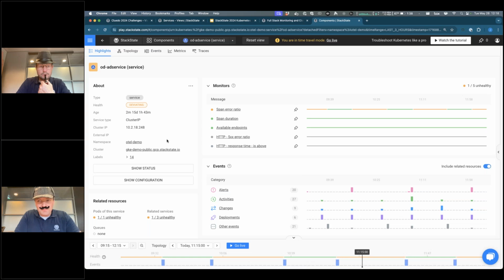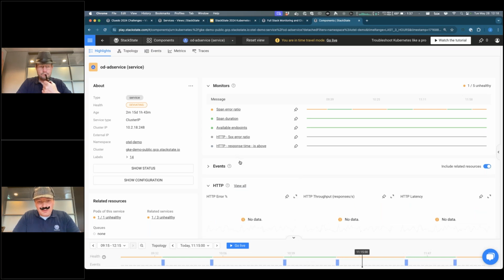On the right-hand side, on the topmost part of the screen, you'll see the StackState secret sauce, the out-of-the-box monitors, our best practices that are included within StackState. And I'll dive into that in a minute, but I'll first explain the other parts of the screen so that later on, during the challenges, in a few minutes, you'll be able to find your way around StackState, because that's what our goal is today. You'll actually be doing live troubleshooting on your own with our curated set of challenges. I'm now walking you through the big demo scenario.